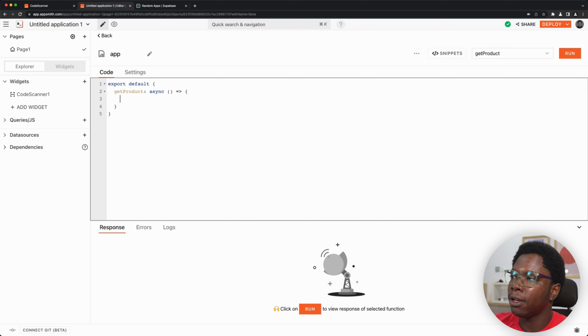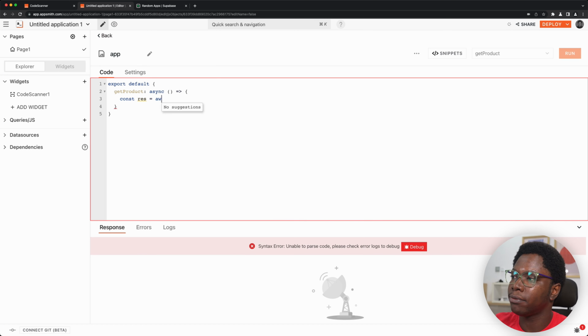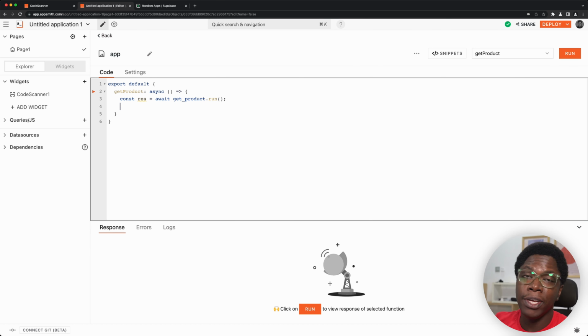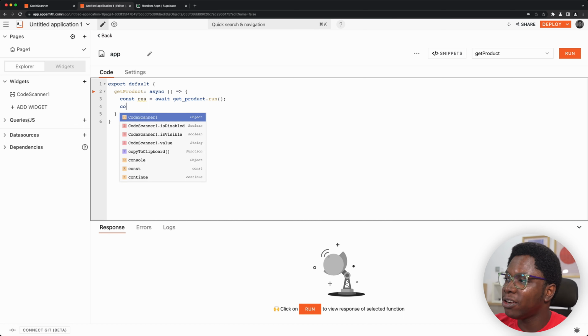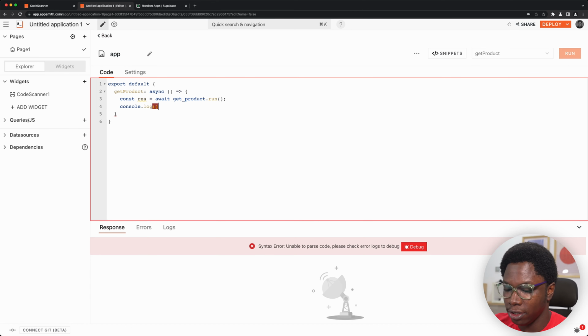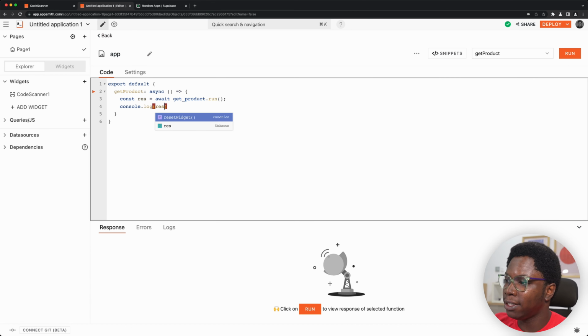So this is going to be const res equals await getProduct.run. And we can do a console log because now console logs are available in Appsmith. So let's do a console log to see the value of res. So this is going to be console.log(res). All right, that looks good.